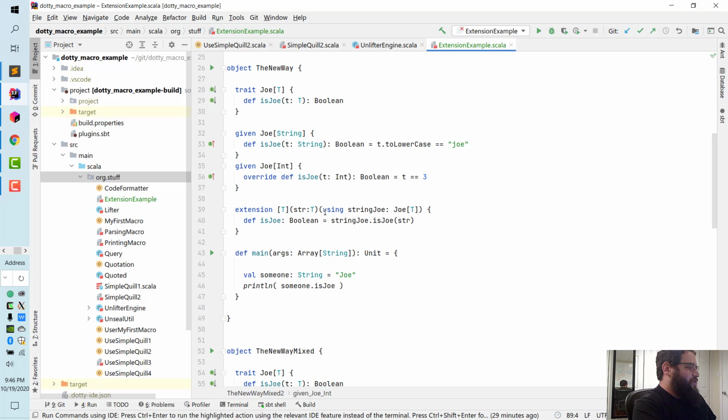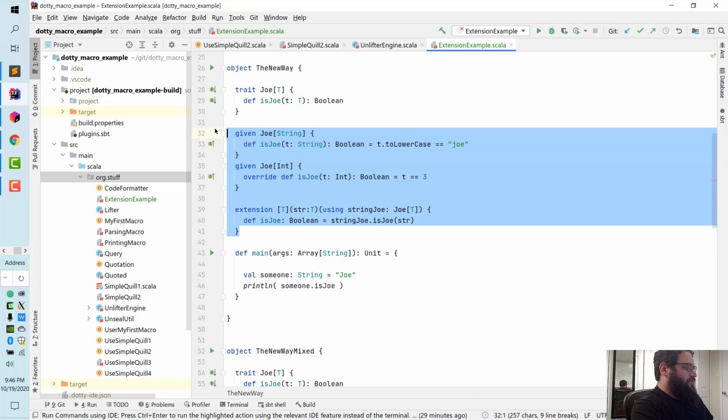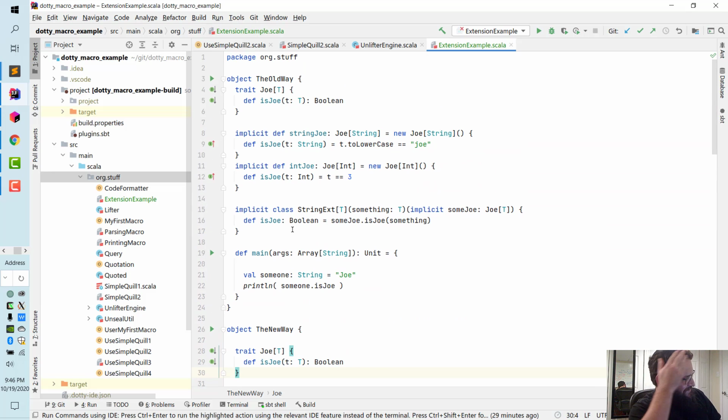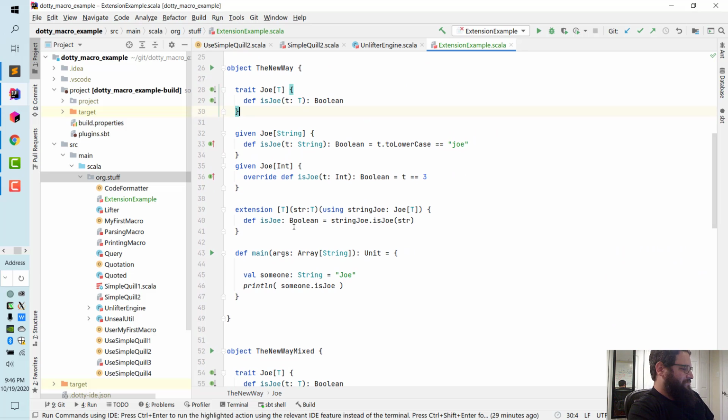So anyhow, which way do you guys like more? Do you guys like it more the new way or the old way? I kind of like the new way because it's a little less verbose. But I'd have to use it. Sort of the philosophy was that the new way expresses your intention.